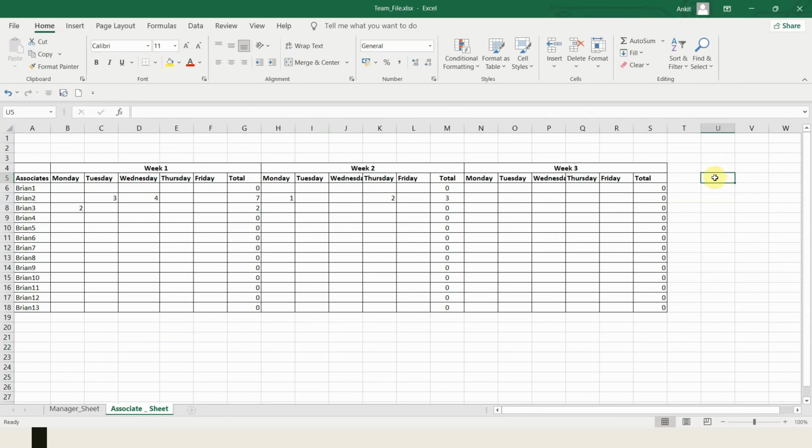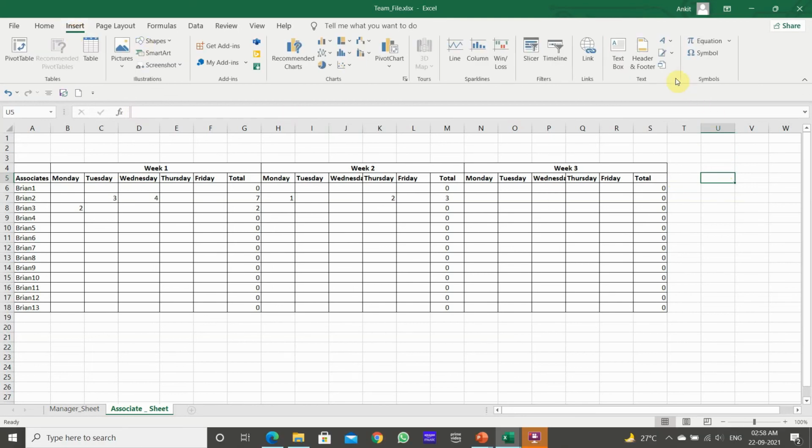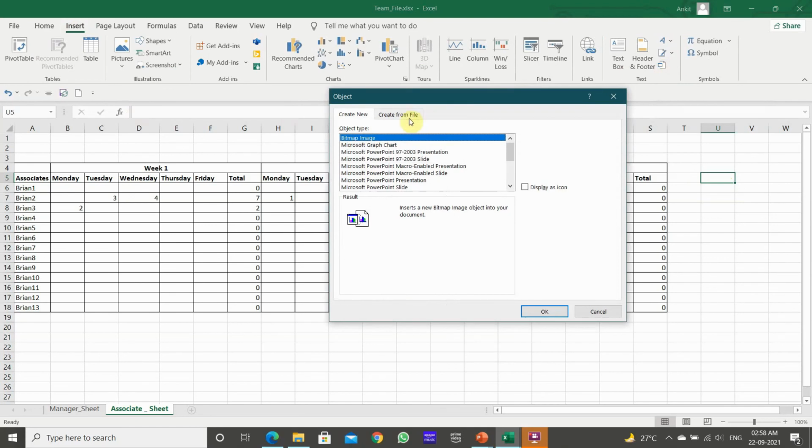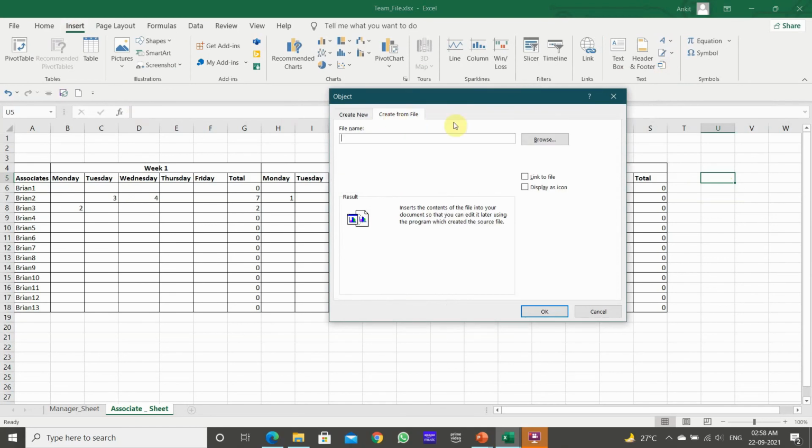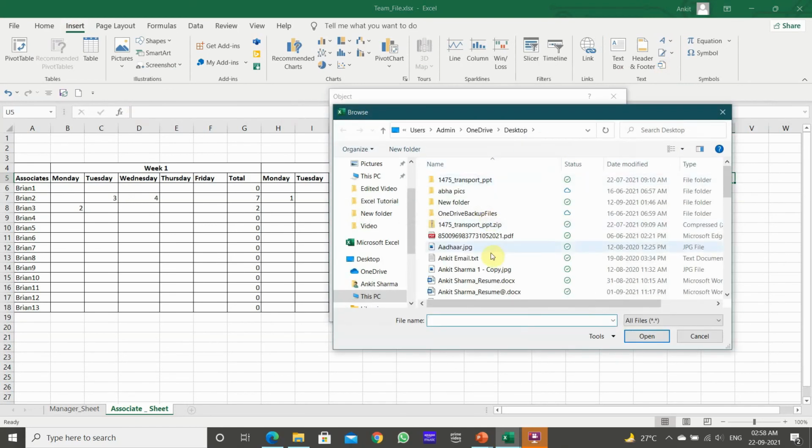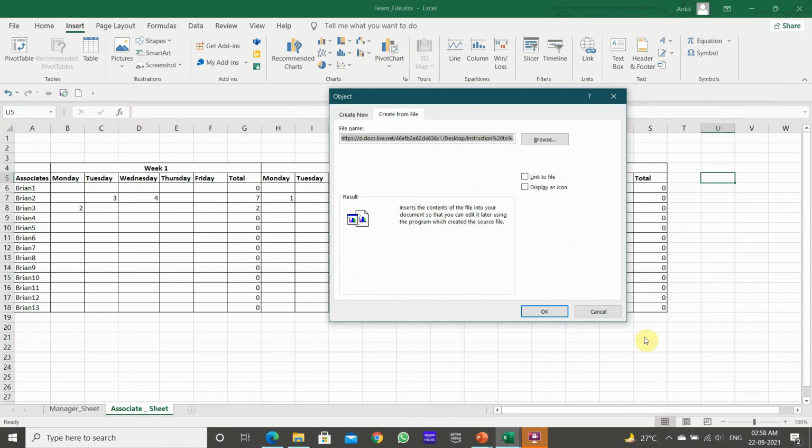I can just use the Object function here. For that I go to Insert, and this Object option is there. Just click it and go to Create from File, Browse, and select the instruction to use the password, click Open, and OK. Display as icon.